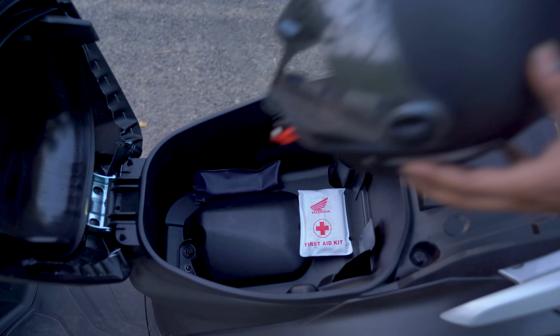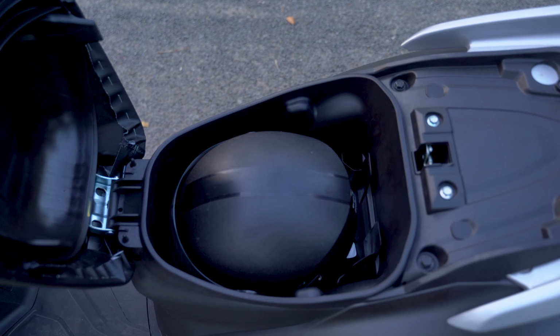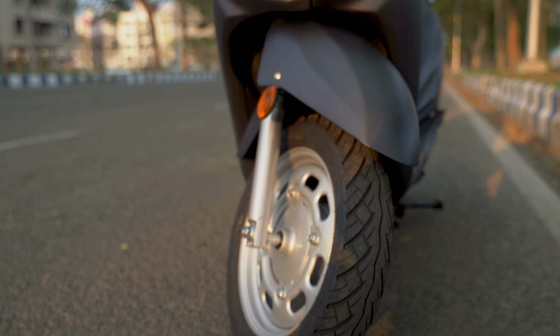Again, the same kind of boot space, as you know. That scooter has certain advantages like the start-stop feature. Here, as it's a little simpler, but they have made certain changes to the design. The front feels a little bit sharper thanks to the styling.